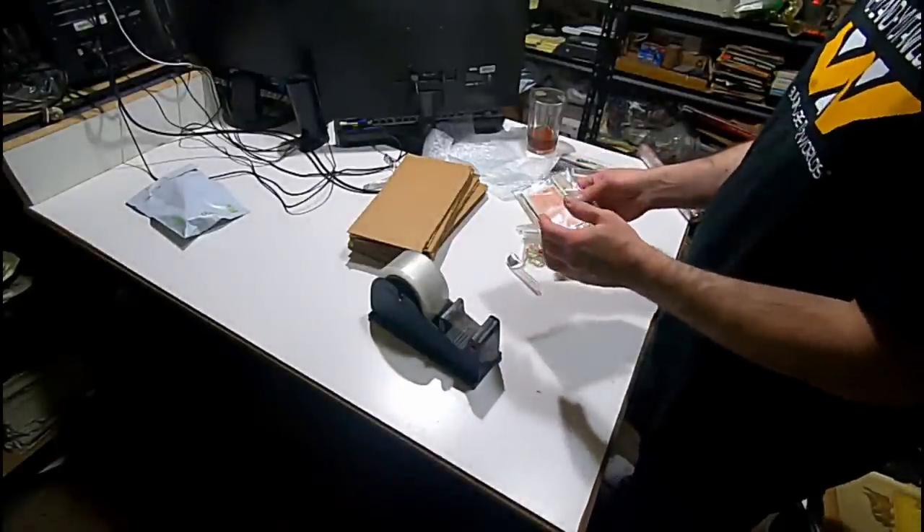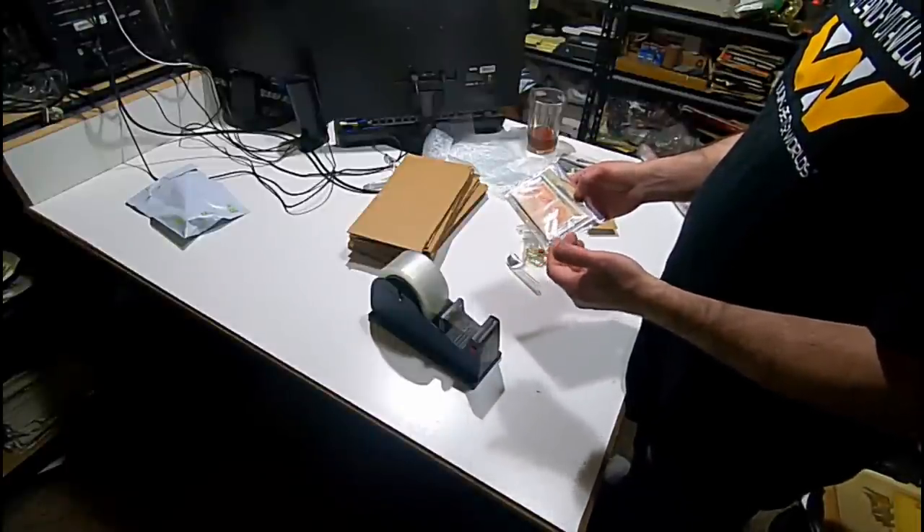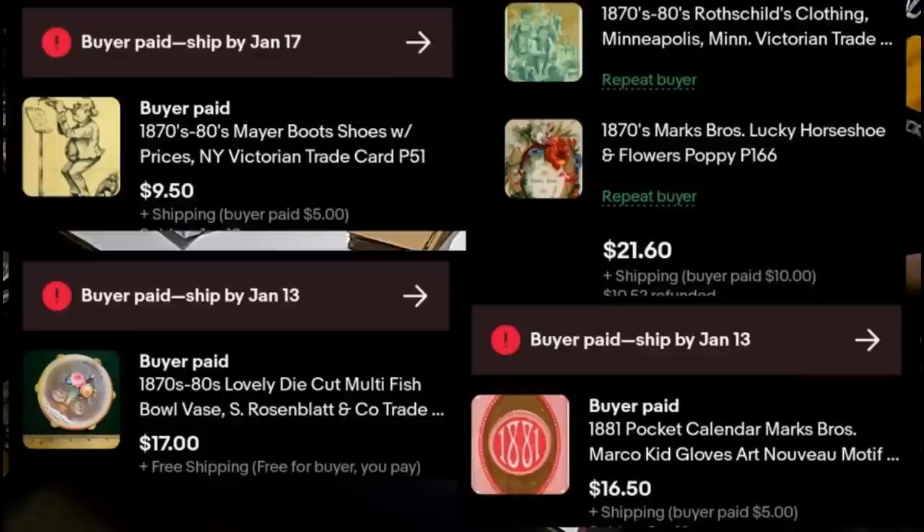Now here's an interesting lot. This person's been buying from me for several weeks — he buys like four times a week and usually buys five or ten cards. Here are five cards that this person bought. A couple of them he bought together; it charged him and he didn't email me. I did reach out to him today and said, just let me know ahead of time and we can figure something out. These are just early trade cards — nothing really similar in them. It looks like he's just starting out to collect them. Sometimes it's the same last name, so that could be why he's buying so many.